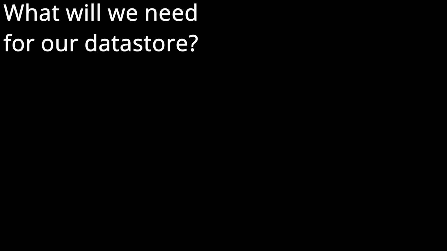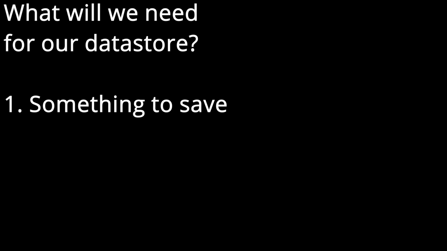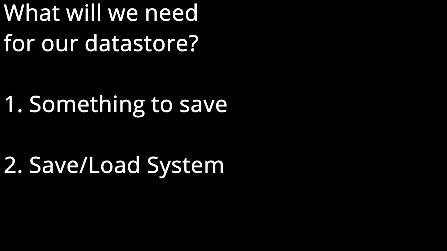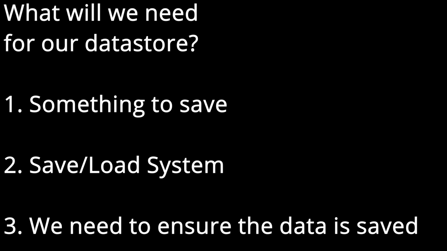First you have to ask yourselves, what will we need for our Datastore? For our Datastores we'll need a few things. One, we'll need something to save player data. We'll make up some leaderstats, I guess. Two, we will need to save and load the player's data. And lastly, we will need to ensure the data is saved. What I mean by that is that Datastores aren't always 100% consistent. They can fail sometimes, and when they do, we need to compensate for that. We do that via systems like auto-saving and retrying a few times if the save or load fails. So now that we know what we need for our Datastore, we can continue.